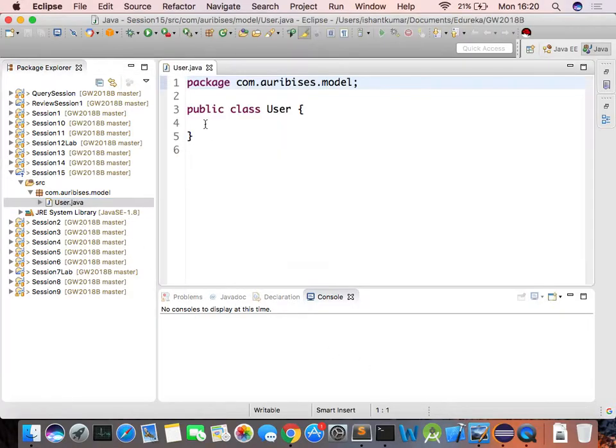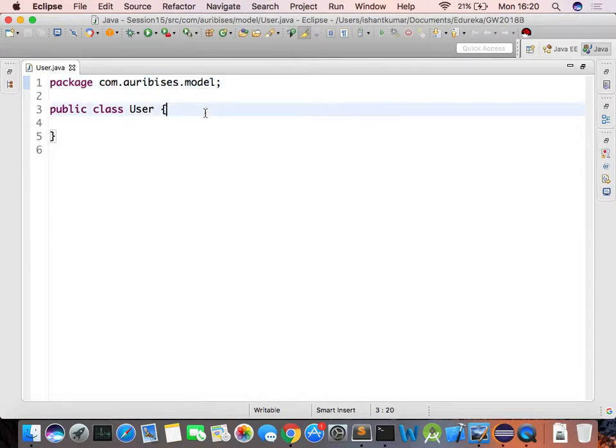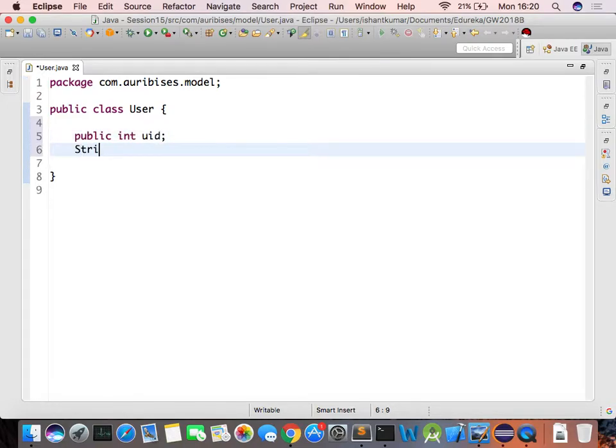Now in this User.java, I will be declaring a public integer UID, a string. I'm going to make my attributes public so that I can access them outside the package, right? So I'm not declaring them private and creating getters and setters here.